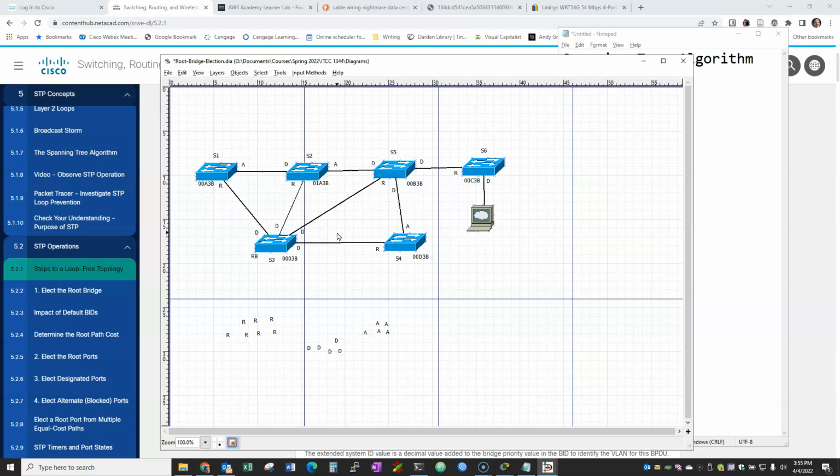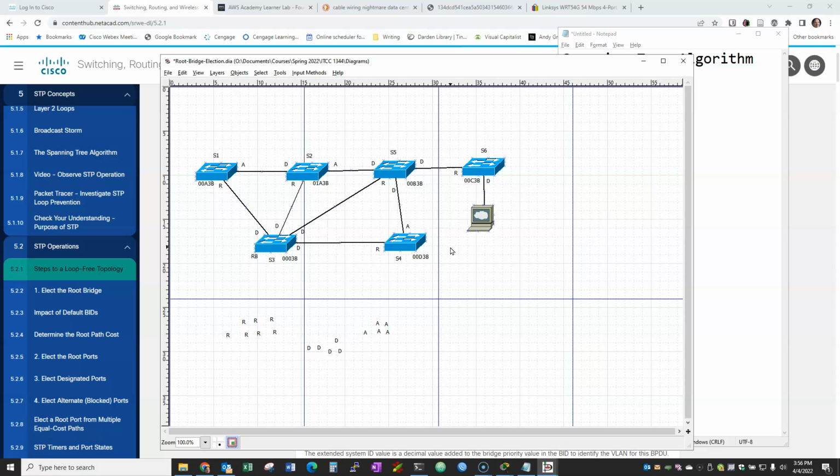So those are the rules we go by in order to figure out which ports actually get blocked. And this is so repeatable. It happens the same way every time. This is a little bit more of a complex example, so you could see it in action and ask what happens if things get a little more complicated. You can actually go through that algorithm: elect the root bridge, then elect the root port on all the other switches.